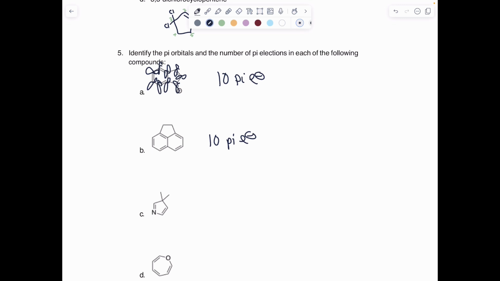And then every atom that has a double bond is going to have a pi orbital, because you need a pi orbital in order to have a double bond. So if I were to draw those all in, there's one here, here, here, here, here, all the way around. There's not going to be any pi orbitals here because there's no double bonds on either of those carbons. So in this case, we have 10 pi orbitals and 10 pi electrons. So you'll notice that the number of orbitals is not necessarily always the number of electrons.